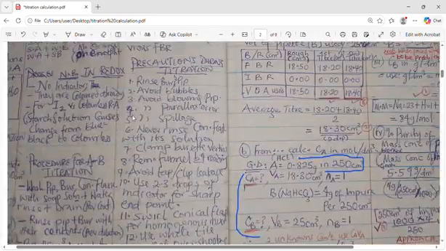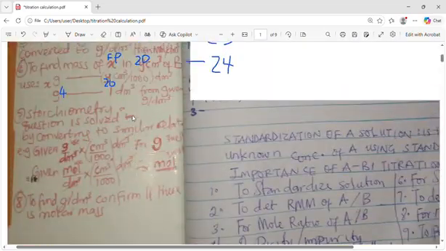Then another likely question: as it is for grams, so it is for mole. Sometimes you can say find the mole of something. So the way I use grams per dm³, you will use moles per dm³. And that's what I wrote in number 7, that if they ask you to find gram, use your gram per dm³ times the volume they give you, because they will give you a volume.